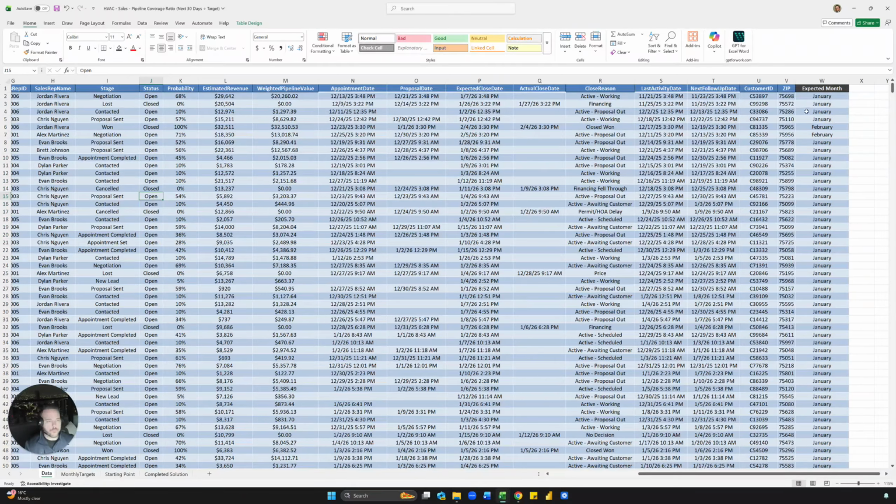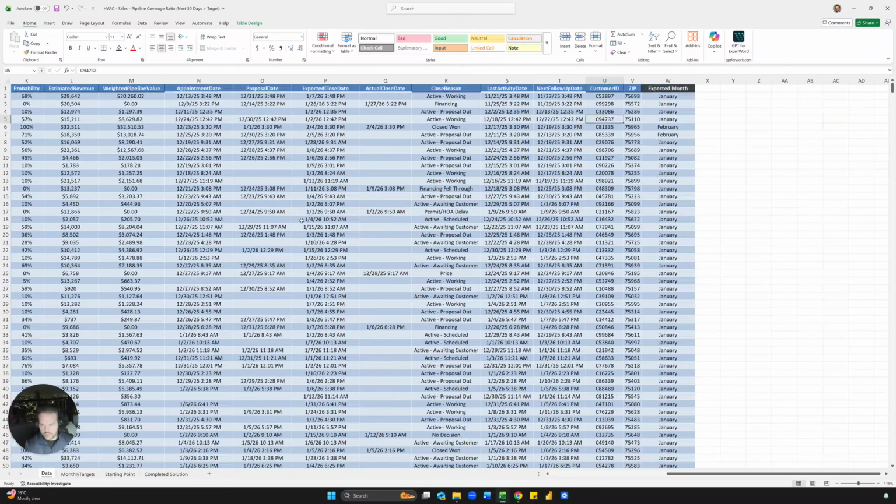The only thing we really need to calculate on this, and whenever you work with raw data like this, it's best to do your calculations off to the side, usually to the right. You can do it to the left as well, but the right is usually easier. The reason is that as you add more data at the bottom, every month or every week, however often you're doing this, if the formulas are in the middle of the data set, then you have to partition your data and copy and paste over. But if it's just off to the right, you can just copy and paste, and because this is in a table, everything will automatically update.